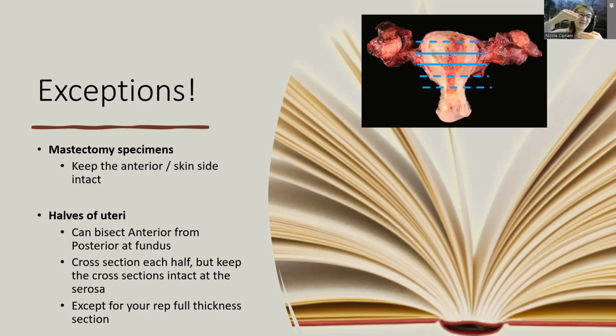But when the residents are cutting through the endomyometrium transversely, they like to keep most of those sections intact at the serosal surface and only take one or two representative full cross sections all the way through to the serosa. So they have a fundus region, then your full section that's removed, and then your lower uterine cervical region. They like to keep that orientation intact in case they need to go back as well. So those are the only two suggestions I've had from our pathologists as to when to keep the specimens intact. GYN here is the same.